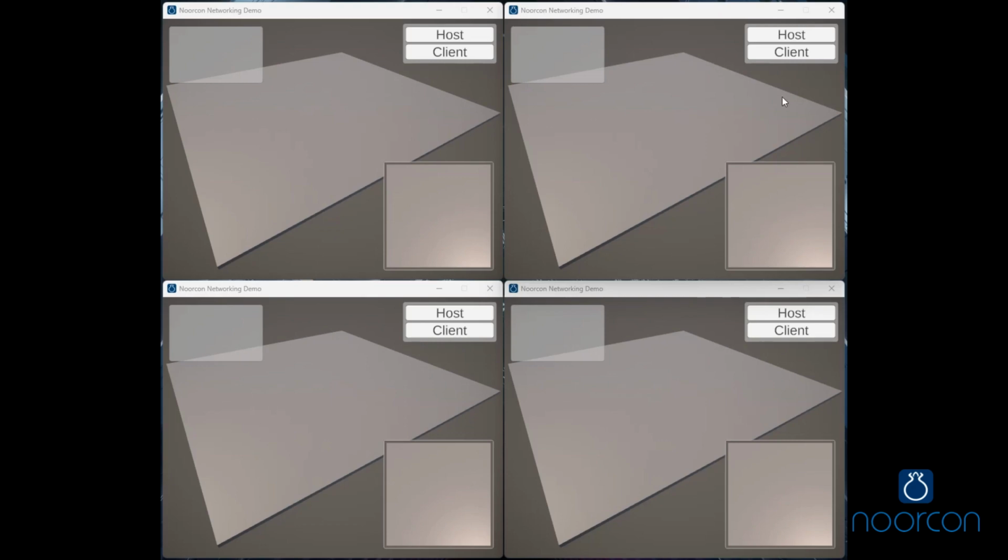All right, so let's go ahead and connect the host. And as the host joins, you notice that we visually represent the actual user that just joined with some sort of a geometry.